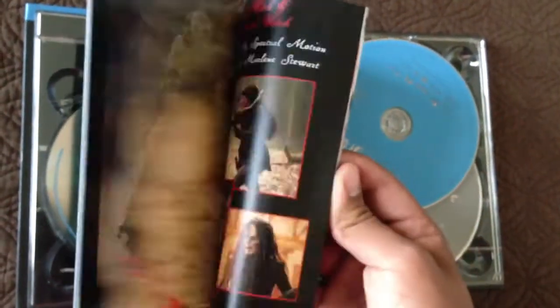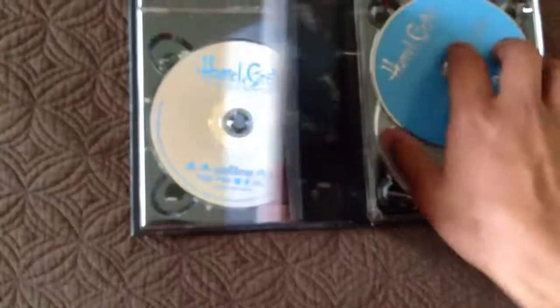When you open it, you get your ultraviolet code, and on the back it just says Hansel and Gretel. So your first disc when you open it — weapons, cool — it's the 3D version of the movie. And in the middle you have the book. It looks like images through the whole movie, and it comes to the part of the witches. Looks like an interesting book. And the last page — you have your Blu-ray, regular 2D Blu-ray, and you have your DVD. And more guns.